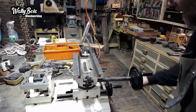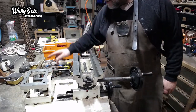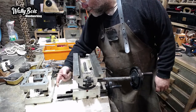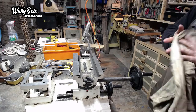Right, that's good. Any excess grease? Remove it, I can use it elsewhere. Luckily, I didn't need to remove that mount on the back here for the compound. I was a bit worried I might have to remove it again to slide it on, but I didn't need to, which is good. Right, it's all covered in grease, but so am I. C'est la vie.